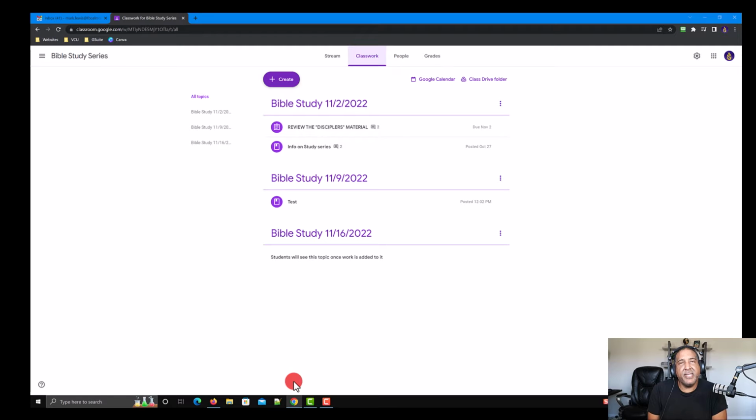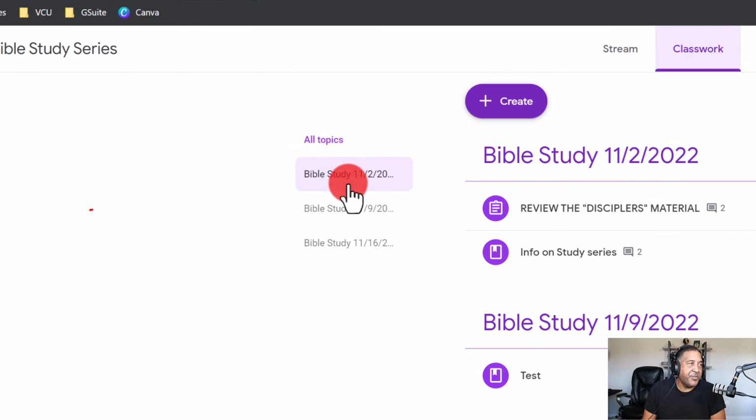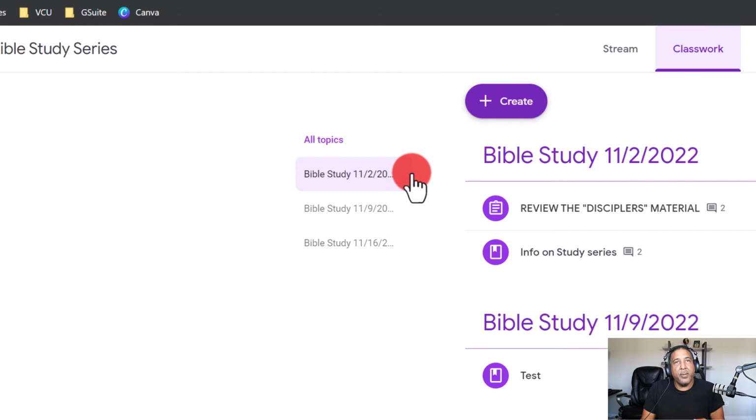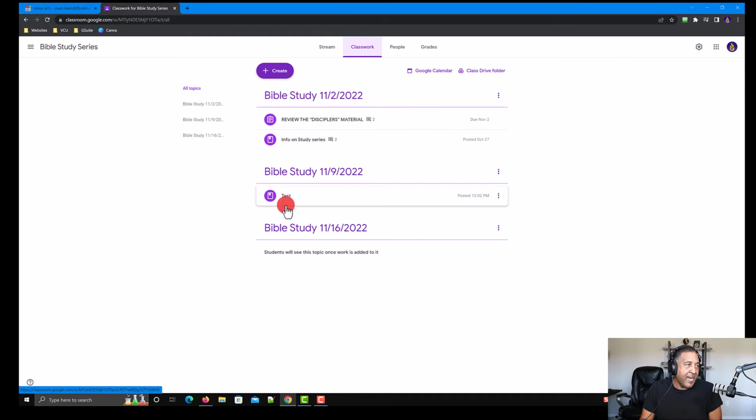We at First Baptist decided to break things out in topics. On the left, you'll see our topics, which is just arranged by the date of our Bible study days. And as we do work, pass out assignments, get assignments, they will be posted here in this topic. So as you can see, we have three topics by Wednesday's dates. Here are those three topics. I created these three topics beforehand so we can have a place to store our work and move into this series as we go along.